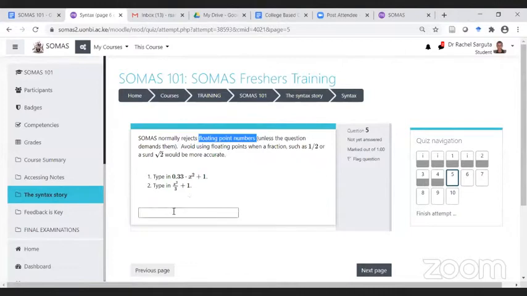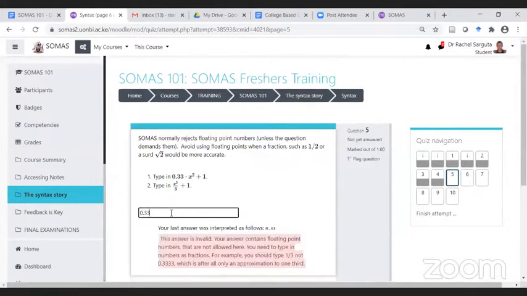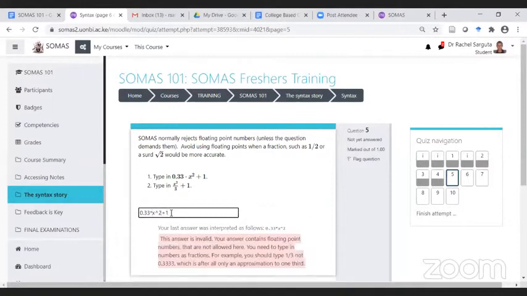For example, in this case, if I try typing in 0.33 multiplied by x squared plus 1, you can see I'm being told that my answer is invalid. Why? Because it contains floating numbers which are not allowed here.